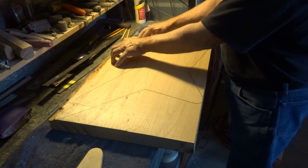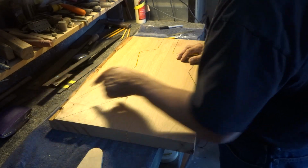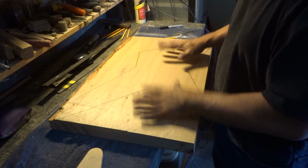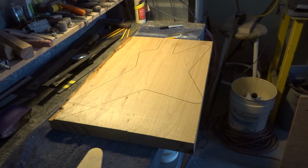We've got a lot of spare wood here, here, and here, and I can actually cut off a piece, flatten this out, and then glue it on this side here, and we can cut that later. But we're going to get the basic rough cut on our bandsaw. So let me change things around here. Bear with me.